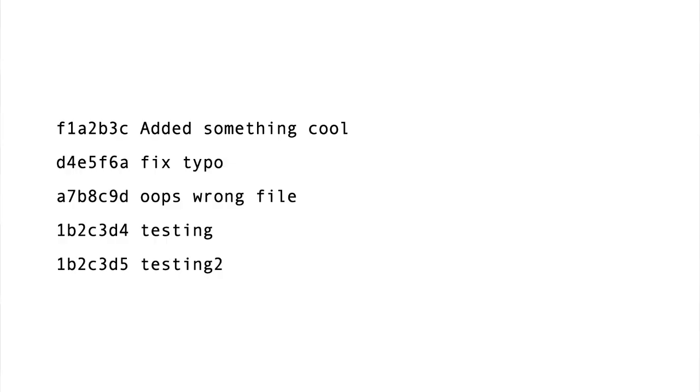Rebase also lets you clean up your own commits before anyone else sees them. Maybe you made 5 commits while you were working on a feature, and 3 of them were like fixed typo, oops, wrong file, and testing. You can use an interactive rebase, which we'll talk about in the future, to squash those into one clean commit before you open a pull request. Your teammates see a tidy history, and they never have to know about all the chaos that you cleaned up. The key phrase there is before anyone else sees them. That is exactly where rebase belongs, on your local branch before you share it.